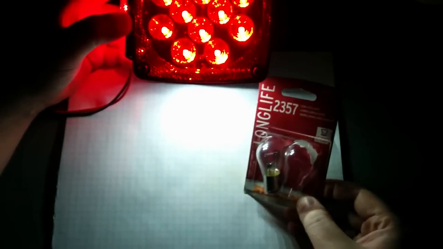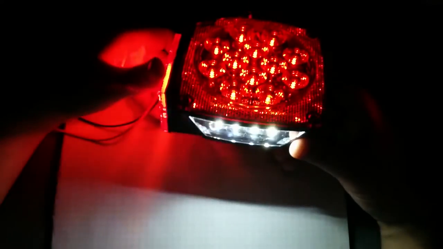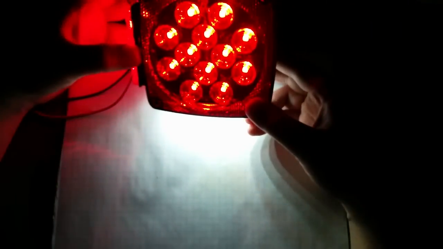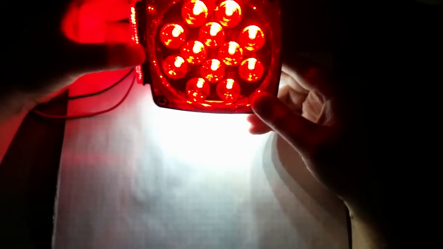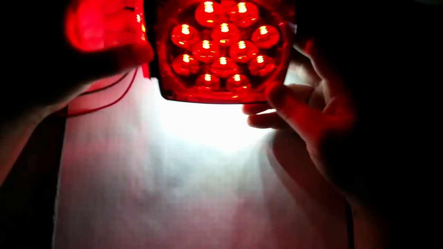I consider that significantly brighter than definitely what was in the kit, because the kit lights just rely on the residual light off of one of these bulbs to light both the light facing backwards and the license plate facing down. So that's probably the DOT's major concern about it, is that there's just not enough light coming out of the damn things to do both. That's a pretty good pattern. I like that.